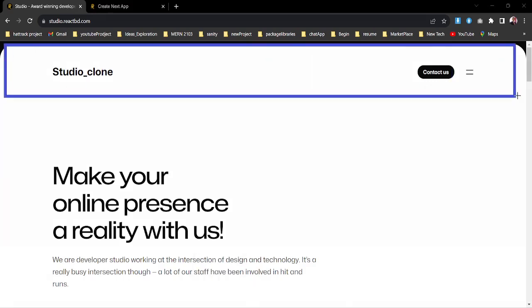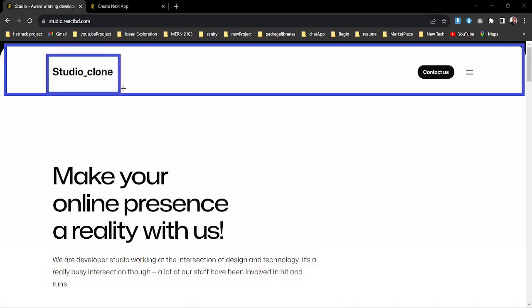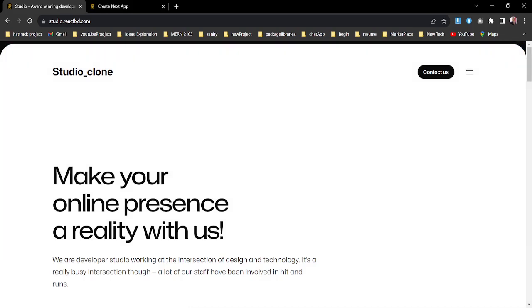We're gonna create it first, and then in the header we have one section as the logo, and then in the right section you're gonna have 2 buttons, contact us and that home button. So these 2 things we are gonna create at the beginning. So let's start to create it.